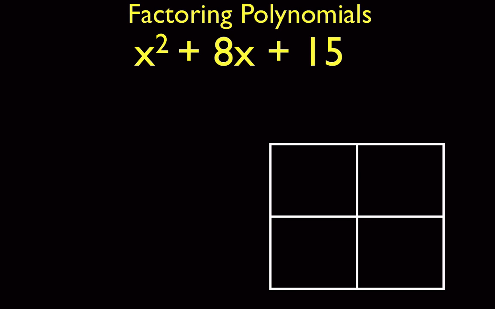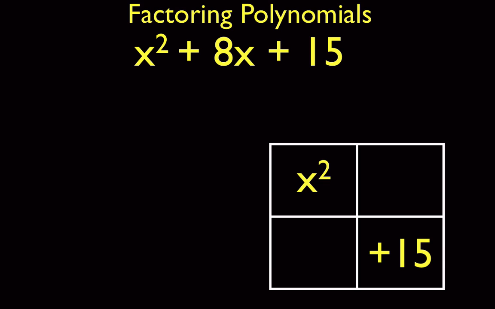So if you remember a second ago, after we combined like terms, that's how we ended up with the x squared plus 8x type thing. So what we're doing is we know those two go there. Just like before, those two are the x squared and the number, and what we did to get the 8 in the middle on the previous problem is we added the two things from those two boxes. So now the question is, how do I break up that 8 in a way that would make sense in the problem?